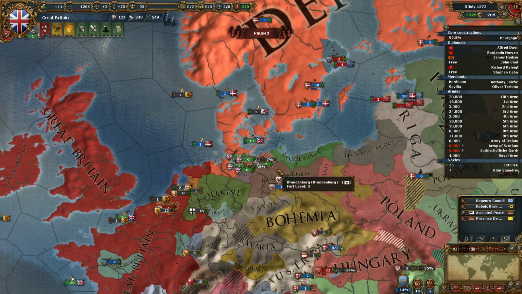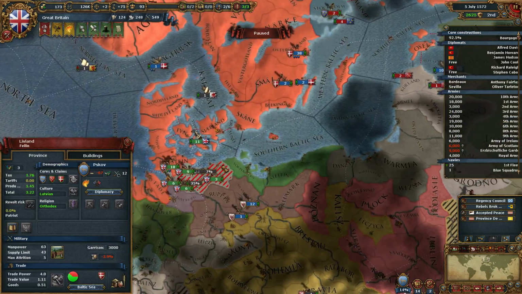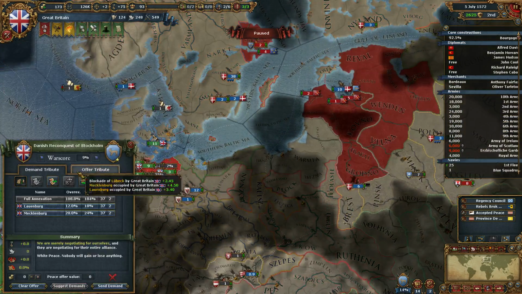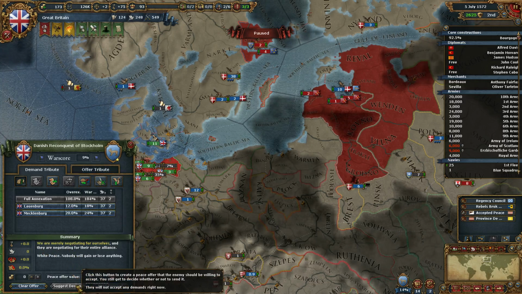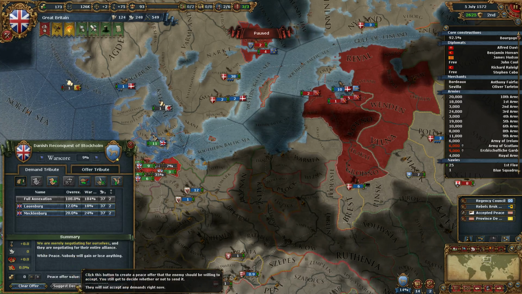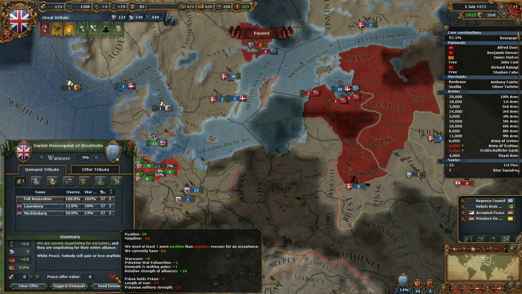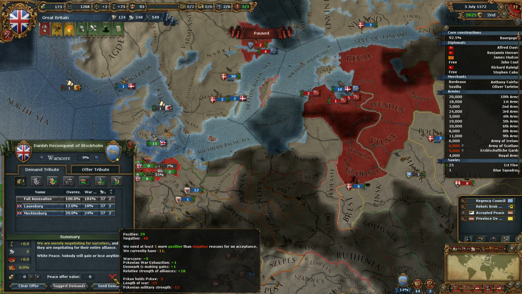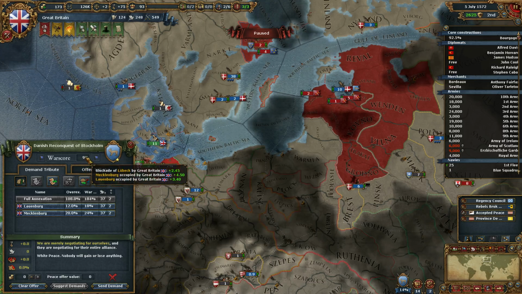Pskov. Apparently they control land over here, and I'm sieging the crap out of them. Hey you, separate peace? I'm not leaving the war, I'm just trying to knock you out of it. Click this button to create a peace. They will not accept any demands right now. Oh, it's because I don't have 10% war score. No, I do. It's not true.